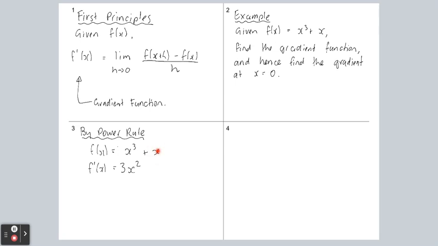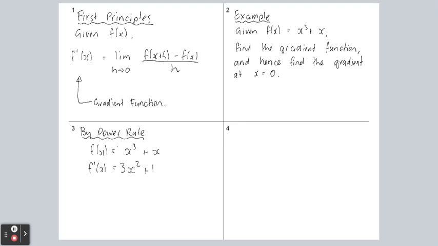Now, x here does have a power. It's an implicit power. What power is x, Josh? Yep. So we bring down the 1. In this case, I will write it in. And then 1 minus 1 is 0, and anything to the power of 0 is 1. So effectively, we would have 1 times 1. Bottom line is that x will become a 1. So you can see we've gone down by 1 power for each of the terms of that expression there. Is that okay with everyone? That is the gradient function.